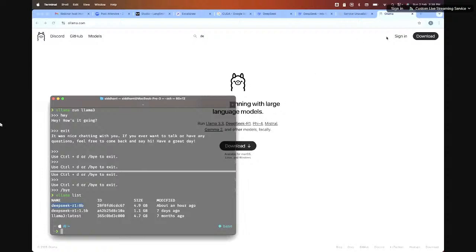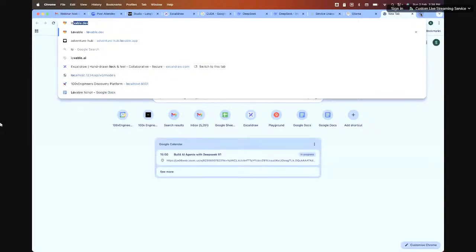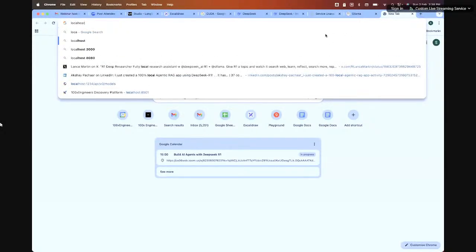And because it is running here, you can also check localhost.